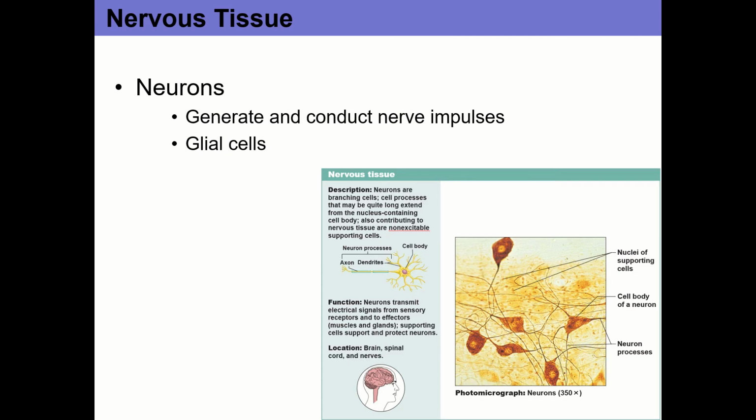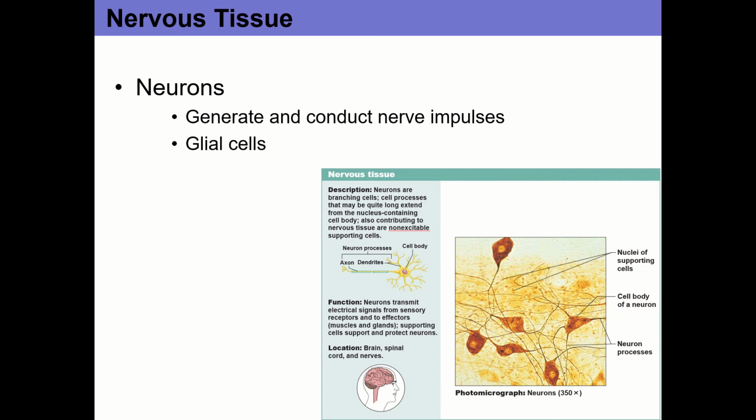Nervous tissue is another type that's covered extensively in 201. So for now, neurons are kind of the rock stars of nervous tissue. They're the ones that do most of the heavy lifting. They are cells that generate an electrical signal and then conduct that electrical signal down the length of that cell onto an adjoining cell. That's how we do things like think, maintain consciousness, and activate skeletal muscle, all those kinds of things. So neurons are running that show.